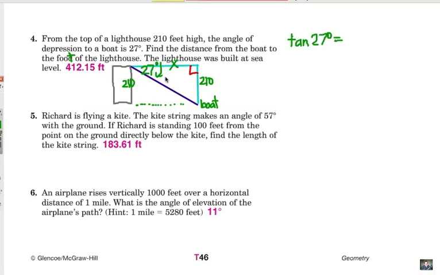Let's solve this. If I look at this reference angle, 27 degrees, I notice that 210 right here is the opposite leg and the x is the adjacent leg. Opposite over adjacent, that's tangent. So tangent of 27 degrees equals opposite over adjacent, 210 over x. A little trick I use is, normally we would cross multiply tangent of 27 degrees times x, but basically, if they're on the diagonal, I can flip-flop them. In other words, I can think of this as x equals 210 divided by tangent of 27 degrees. I find the tangent of 27 degrees in my calculator, divide 210 by that, and I should get 412.15 feet.